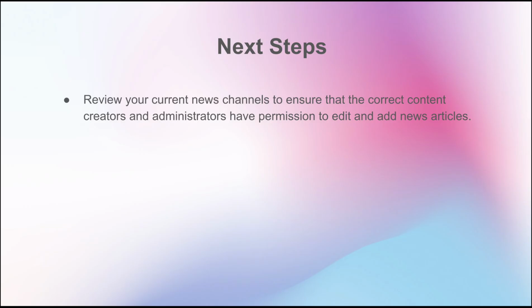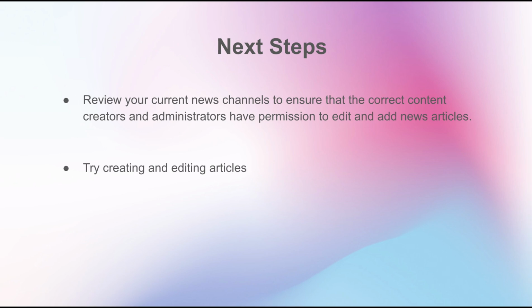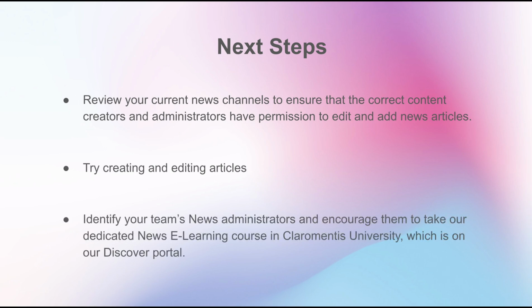In terms of the next steps for your team, we would encourage you to review your current news channels to ensure that the correct content creators and administrators have permission to edit and add news articles. Try creating and editing news articles. Identify your team's news administrators and encourage them to take our dedicated news e-learning course in Claromentis University, which is on our Discover portal.